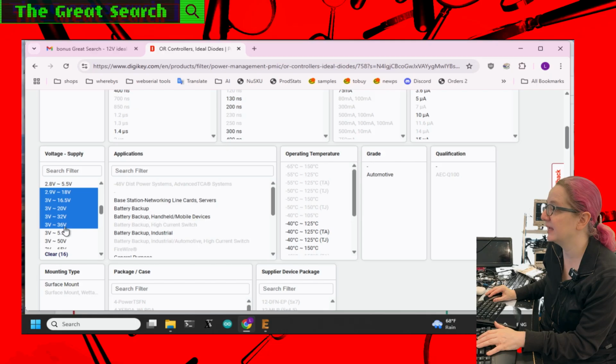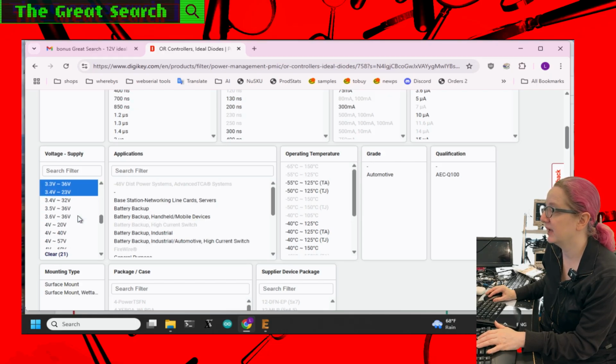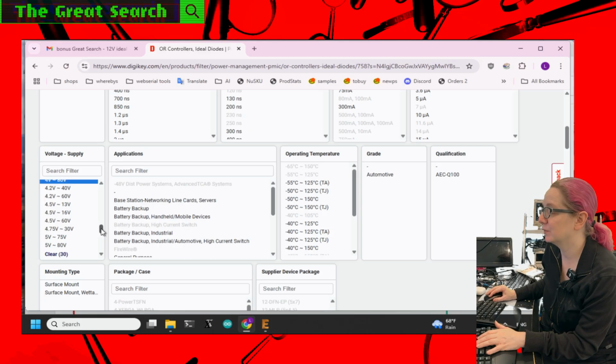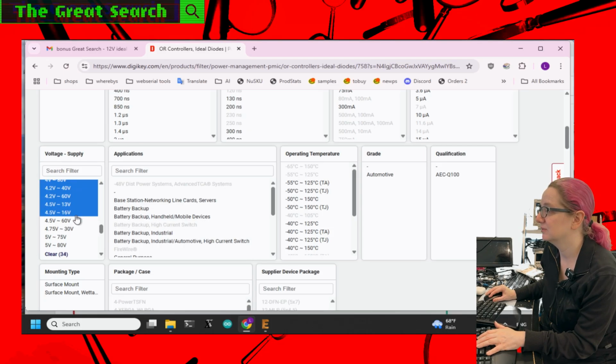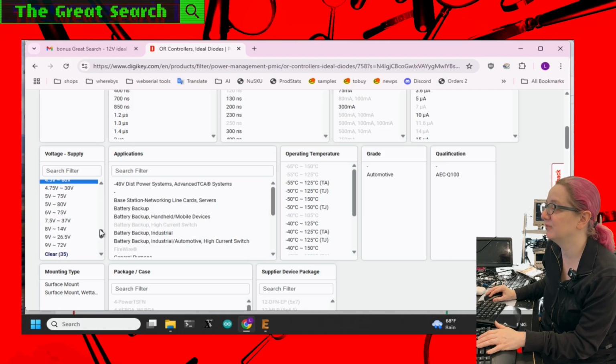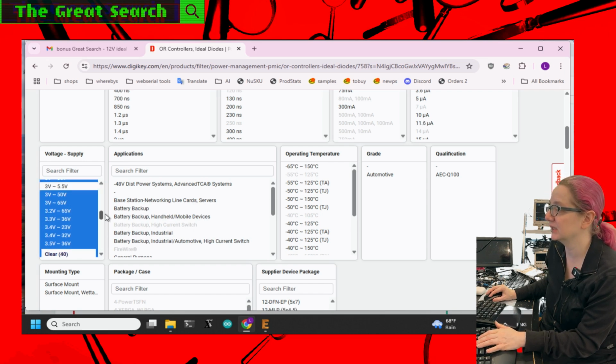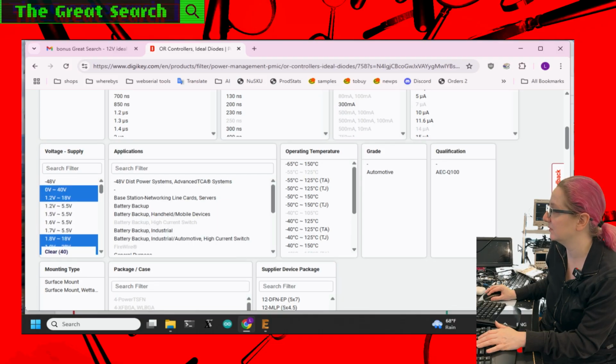But once I get to 3.5 to whatever, I think I'll pick up these 4-volt pluses, but I think I'm going to drop any of the other ones because, well, maybe I'll do like 4.5. But definitely 5 is too high. And then some of these are like 40 volts max, 42 volt max, 50. So there's a lot of option clicking. But I think I picked up all the ones that I wanted.